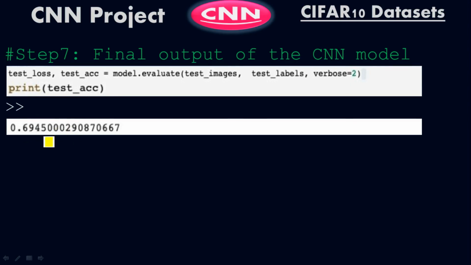This is the accuracy level. We have tested the model with the help of the test data using the evaluate function. When you print the test accuracy, we got 69% accuracy. 69% is not very bad actually. It's still better, but not in a very good condition. We have to try to make it more and more perfect. You need to try to get 90+% accuracy, where the model will be in a very good condition. So that's the end of the CNN section.